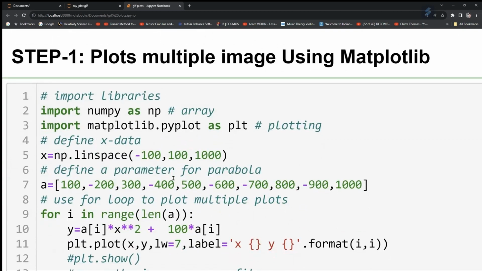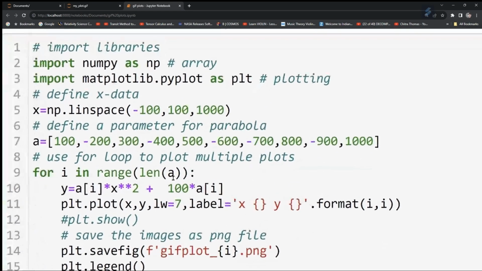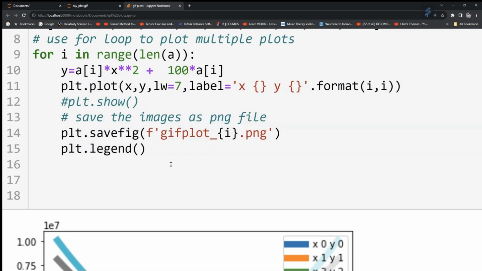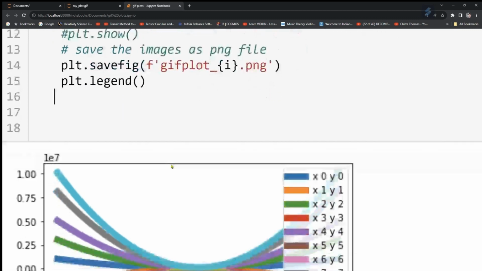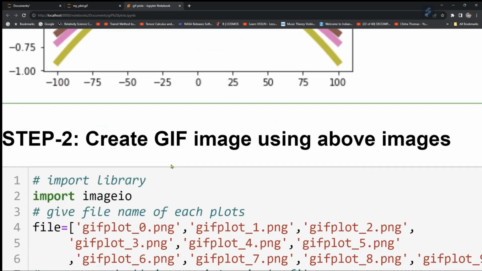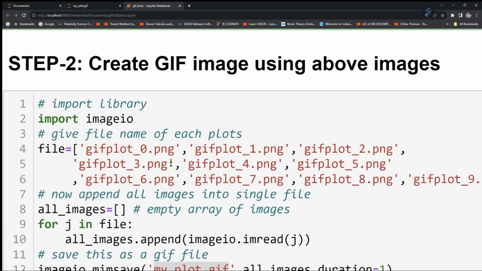For that we use a for loop with x and a as parameters, and we have plotted 10 parabolas, and saved each with savefig in a general format with the same file name and label using an index. And then we created the GIF using these images.